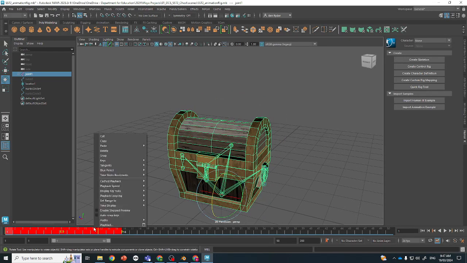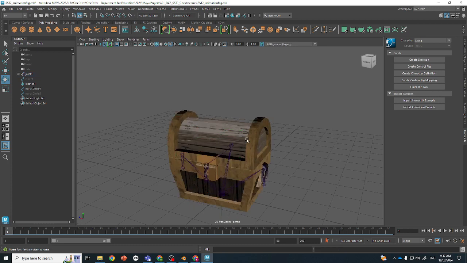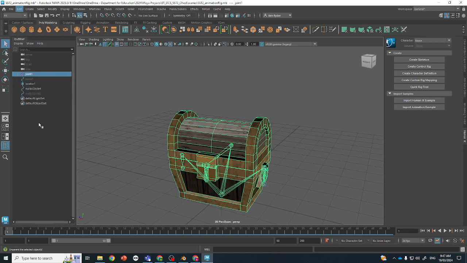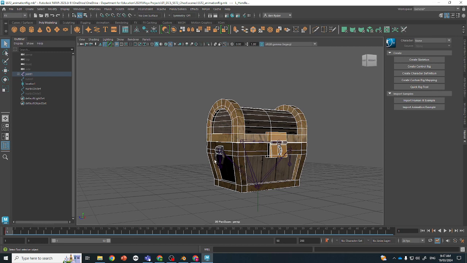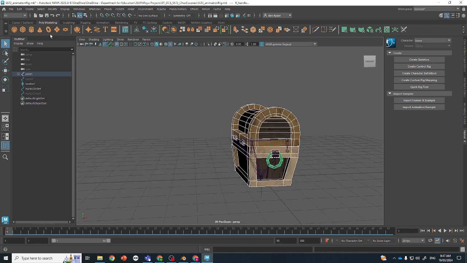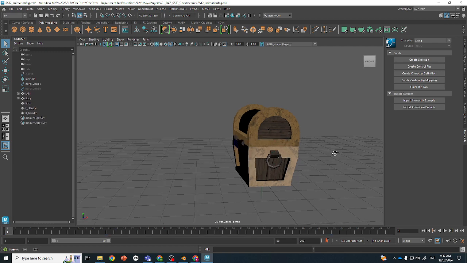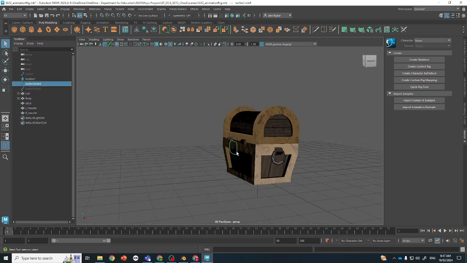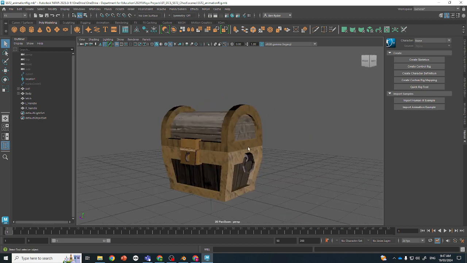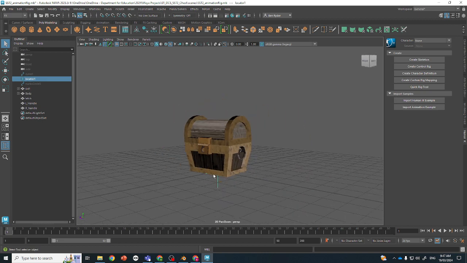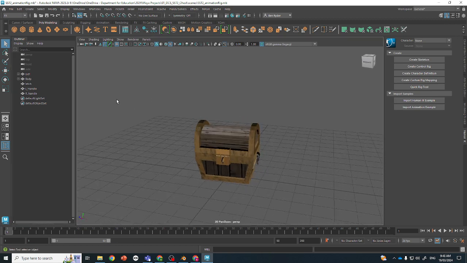So I'm just going to delete all these keyframes here. And in fact, I'm going to deparent it from this. So I'm going to select it here and go unparent. I'm going to select all of the children, which are these ones here, and go unparent and then delete that rig. If I try to delete that rig while it's still parented, it will take the rig with it. So let's get started. I'm going to get rid of that locator and a couple of these other extra things we don't need here.